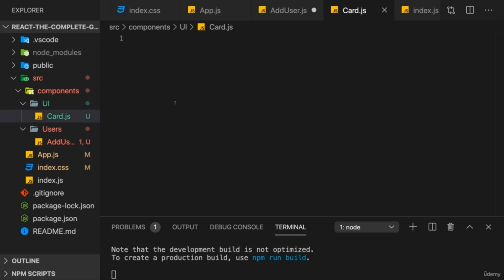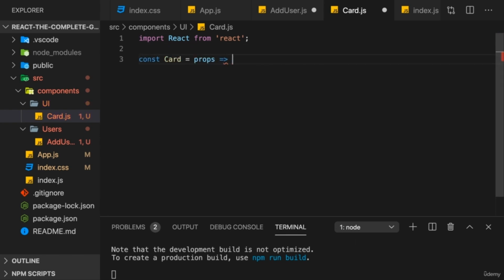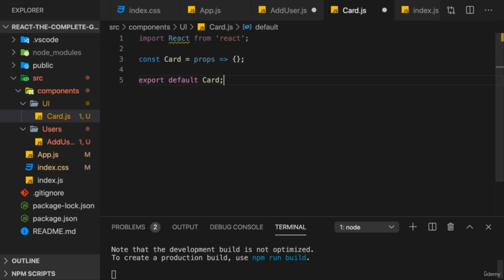Now in there, I'll create a pretty much standard React component. So we import React from React. We then have card here, which gets props, and we export this as our component. Now, the card component can be fairly trivial. I want to return a div, let's say, and inside of that div, I want to output the content which this card component is wrapped around.